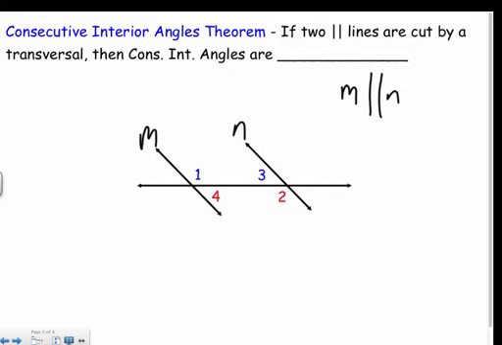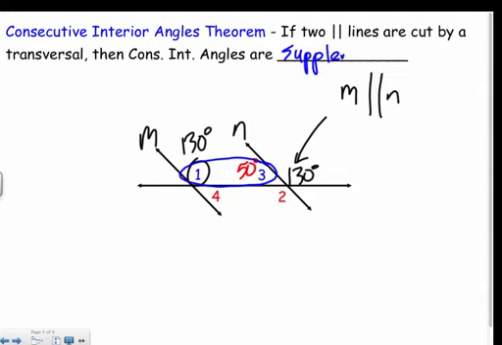Well, let's see here. I know that 1 corresponds to this spot right here. Right? So for example, let's say that was 130 degrees. Wouldn't this also be 130 degrees? Well, if I look over here at angle 3 and that 130 degrees, don't they make a straight line? So angle 3 has to be 50 degrees. So what do I know about the consecutive interior angles? That's angle 1 and angle 3. Don't they add up to 180? Which we call what?